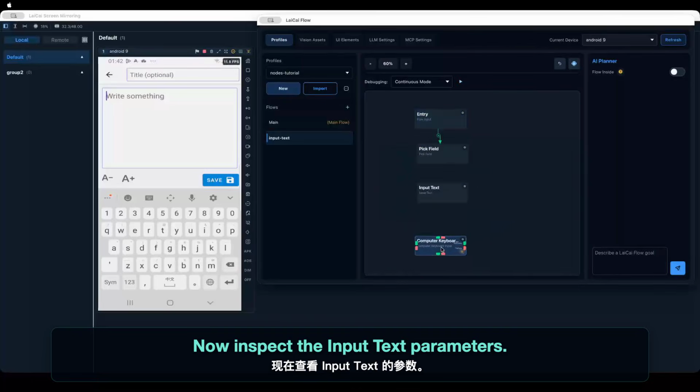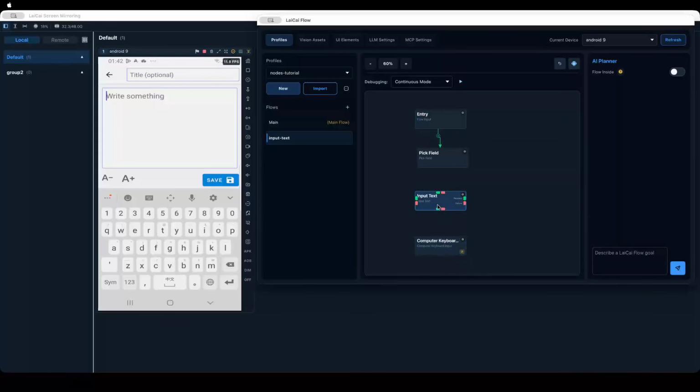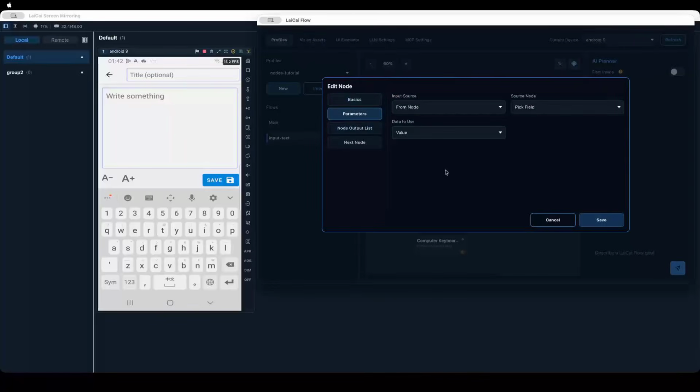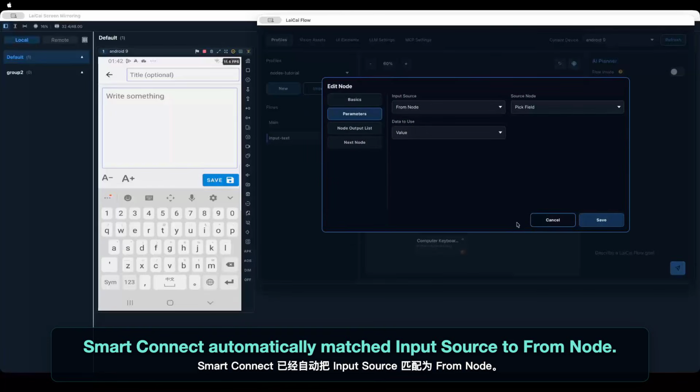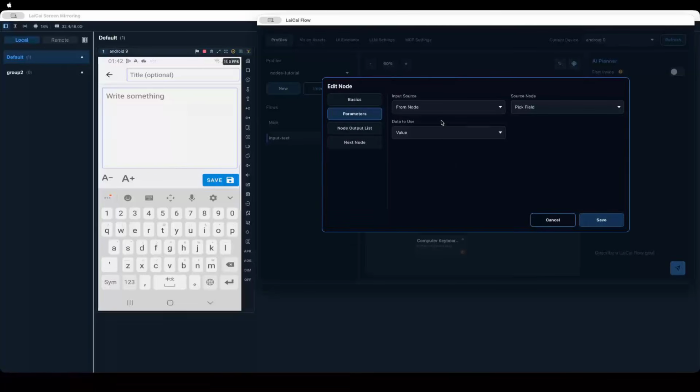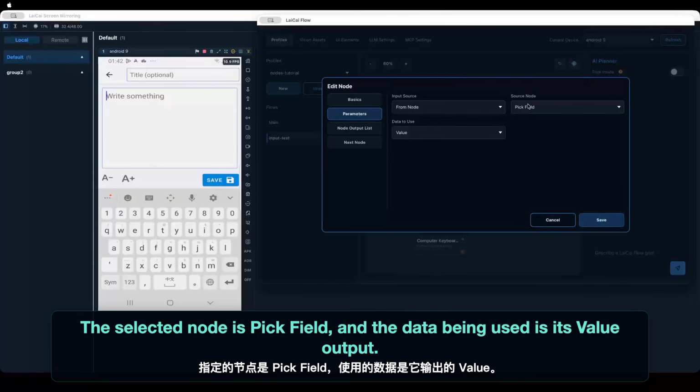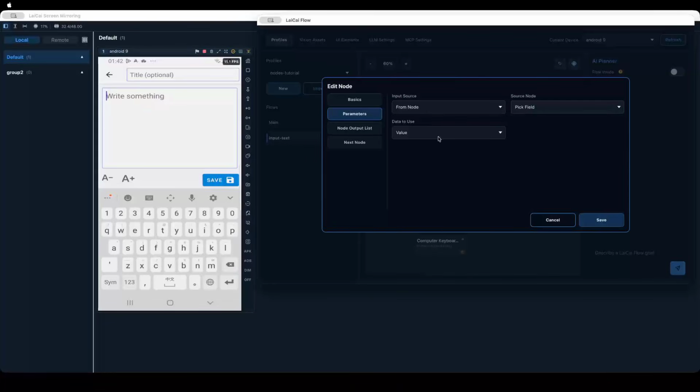Now inspect the input text parameters. Smart Connect automatically matched input source to from node. The selected node is pick field, and the data being used is its value output.